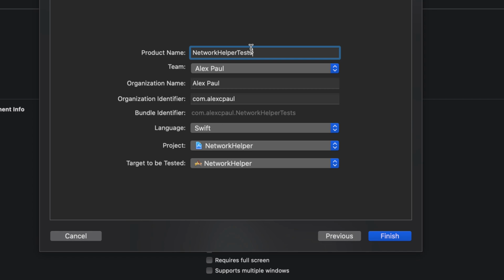If you have a jokes API, you could call it JokesTests. If you have a weather API you're trying to test, you could call it WeatherTests. Cool? So here we'll keep NetworkHelperTests. And team is good, all that stuff is good, target is good. And the target you want to test is NetworkHelper. And now I'm going to click on finish.